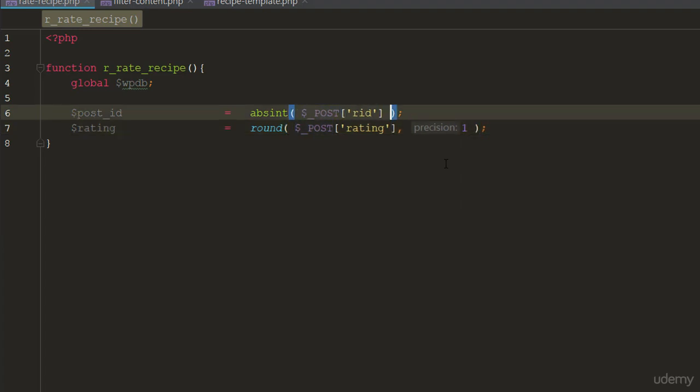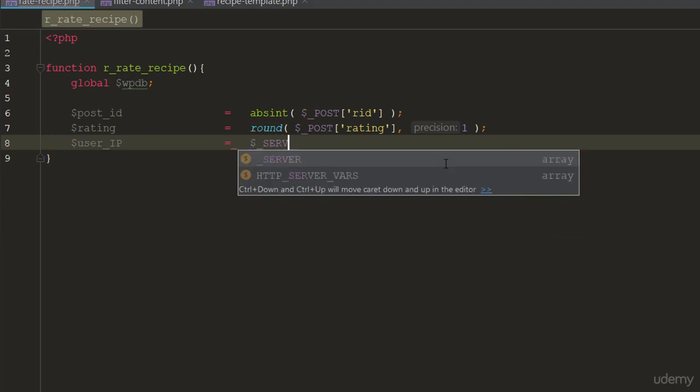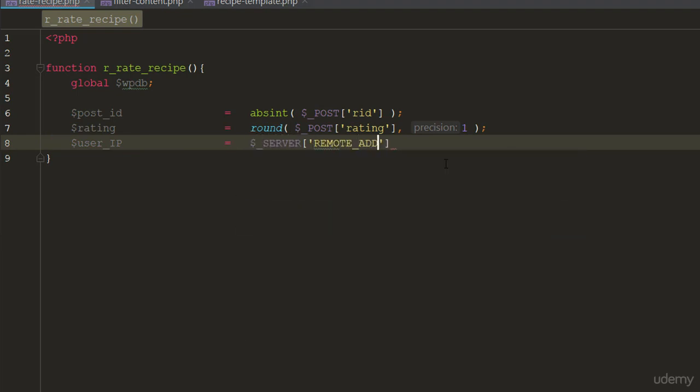We'll also need the user's IP. There are a lot of ways we can do this, and it's up to the developer to decide how to get the IP. WordPress does not provide any functions for getting the IP. For this lecture, I'm just going to get the IP from the REMOTE_ADDR property of PHP's $_SERVER variable. It's not the best way because there are other keys in this array that contain IP addresses, but it'll do for our purpose.